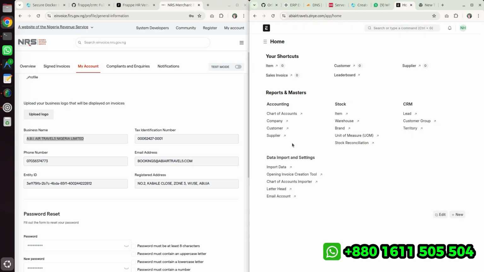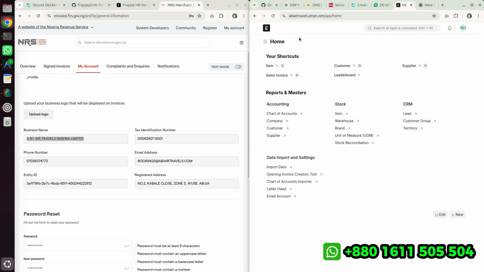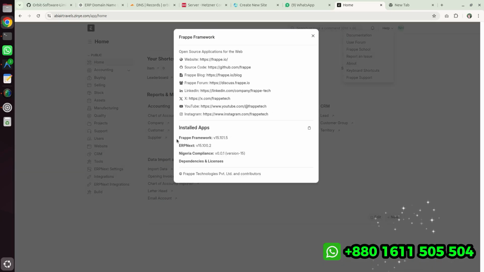So here is the ERPNext, framework, ERPNext and Nigeria compliance.